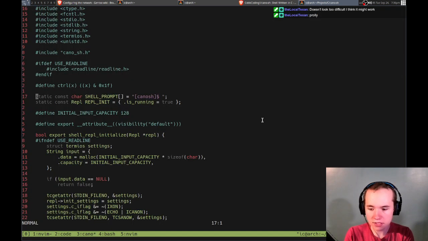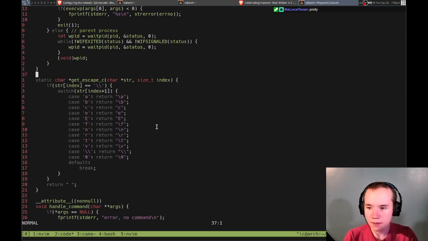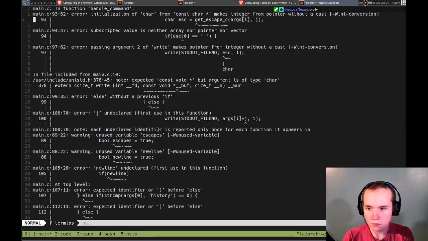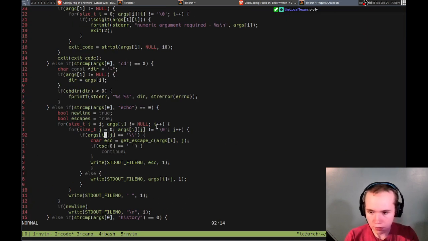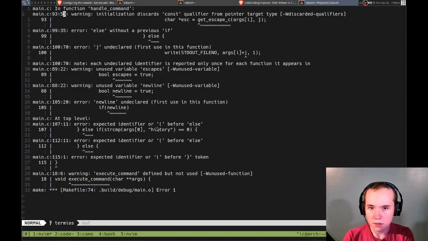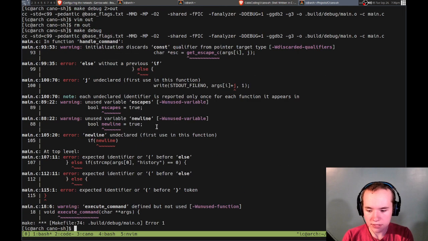Alright, so it wants a const. Probably. And when you set this to a character, like that. There we go. Sorry if it was running water. Okay, now I can just that.